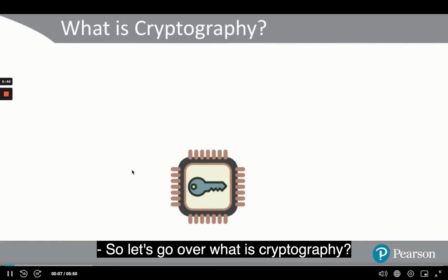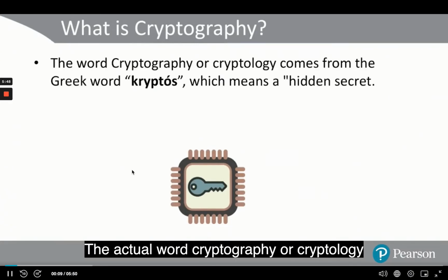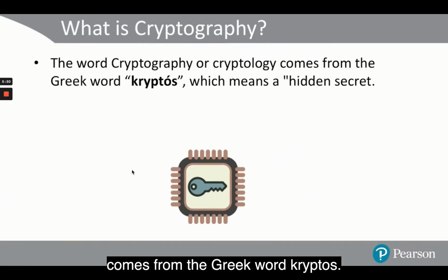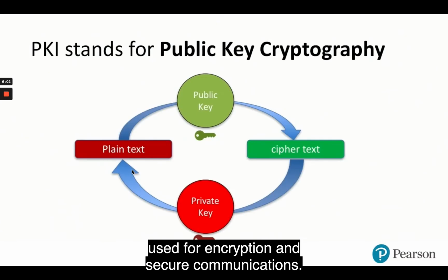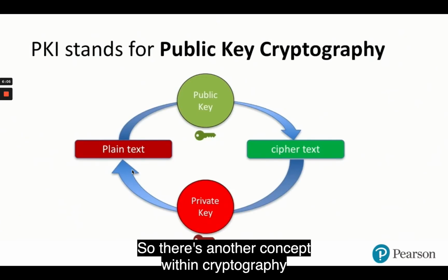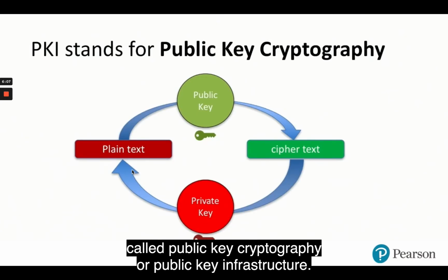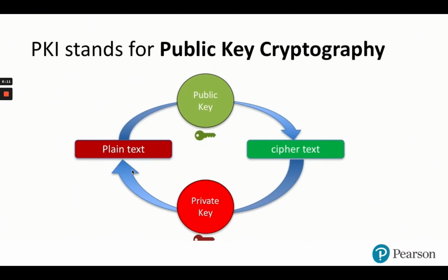So let's go over what cryptography is. The actual word cryptography or cryptology comes from the Greek word kryptos, which means hidden secret. And cryptography is the study of the techniques used for encryption and secure communications, right? There's another concept within cryptography called public key cryptography, or public key infrastructure. That's what PKI stands for, right?